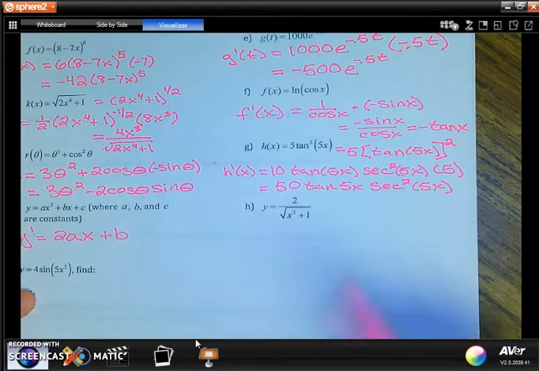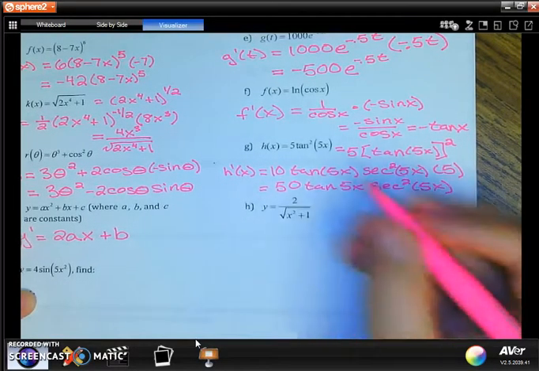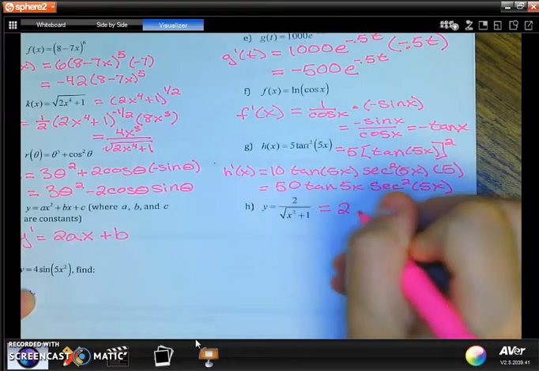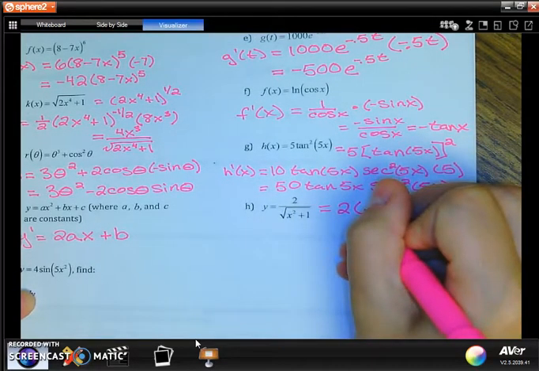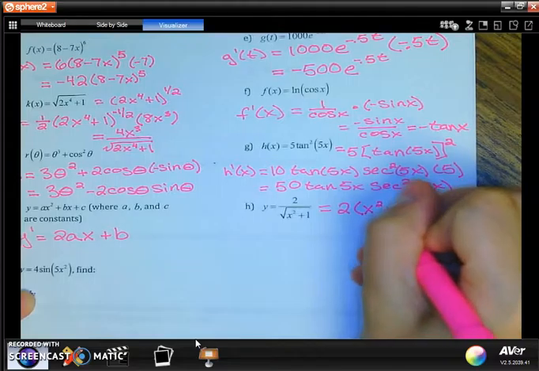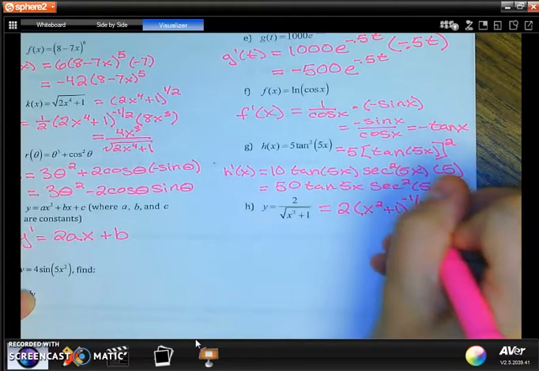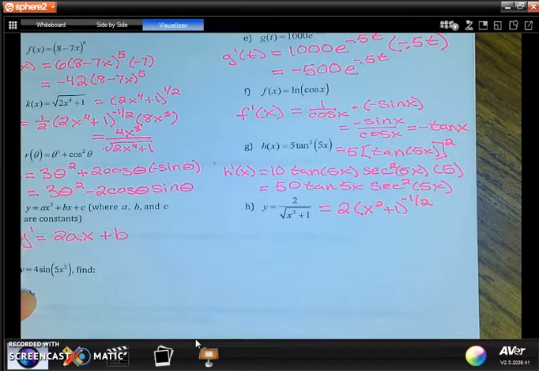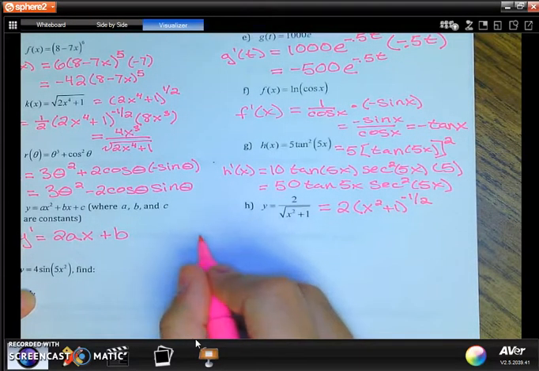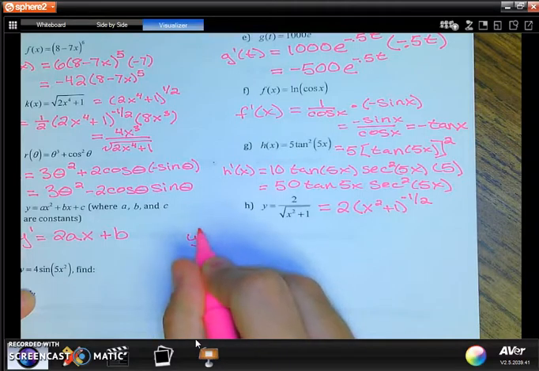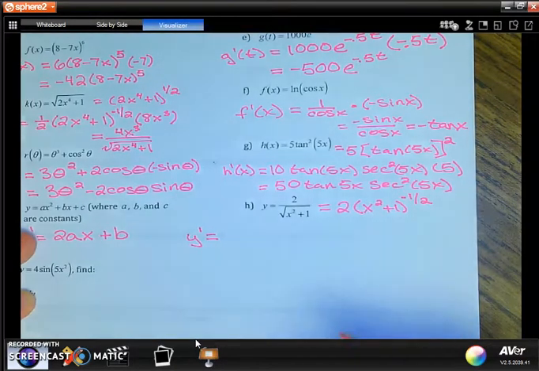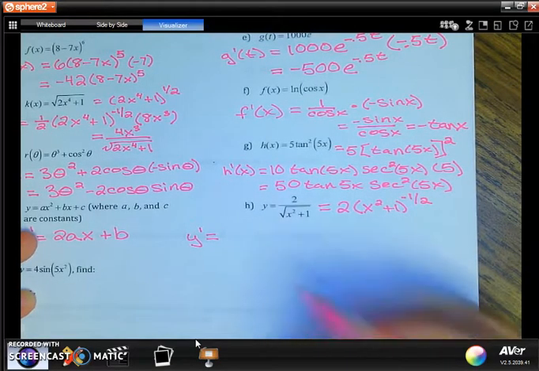Okay. Last one for this number 1. I would rewrite the original again. Whenever I see a square root, I should be thinking raising that to the 1/2 power. This square root is in the denominator, so when I rewrite it with that in the numerator, it's going to become x squared plus 1 raised to the negative 1/2. Now I can use chain rule again. So now I'm taking the derivative, so I can use the notation y prime. Negative 1/2 times 1 is going to leave me with a negative.